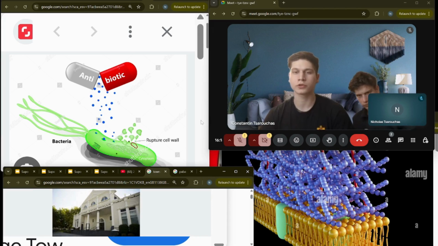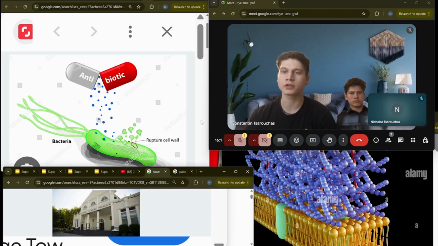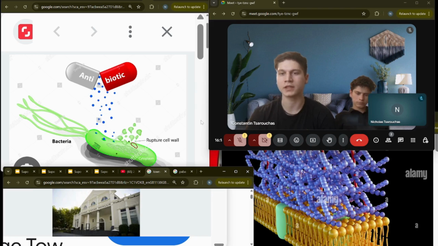You could also add side chains to make them more broad spectrum, and you have very broad spectrum antibiotics such as ampicillin and amoxicillin. You have your cephalosporins as well in a similar function, and you have carbapenems and monobactams. These are also beta-lactams, but they're more specific and they're mainly used as a last resort for gram-negative bacteria if your beta-lactams have really failed and your penicillins have failed.